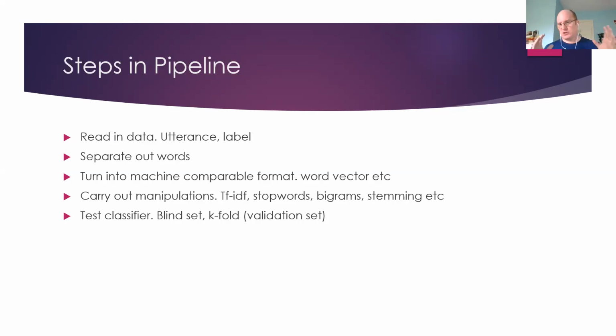Then there are different manipulations you do on that data so the computer can read the text. This data structure is something a computer can understand and make classifications with. There are different manipulations you can do to boost the signal from the noise in that data structure. And then there's the actual classifier. The classifier could be something as simple as a dot product of two vectors, or it could just be a word count, what's called a naive Bayes system. But the thing to remember here is what comes out of these tests, whether it's a k-fold test or a blind set test, is an accuracy score.